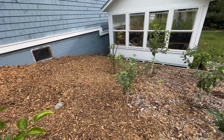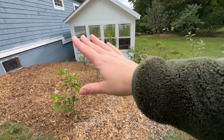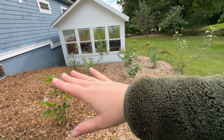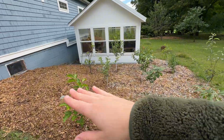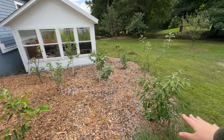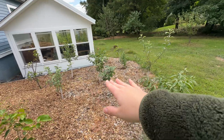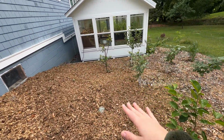If I pull back, you can see there's kind of a different gradation here in the wood chips. We did have to redo some of the wood chips over here because we were getting some weeds coming up and through. There's some really aggressive mugwort in this corner. But if you pull back, like it looks like they're pretty far apart. They're probably about 4.5 feet apart on all sides, which means I have a good amount of room for a couple more trees here.